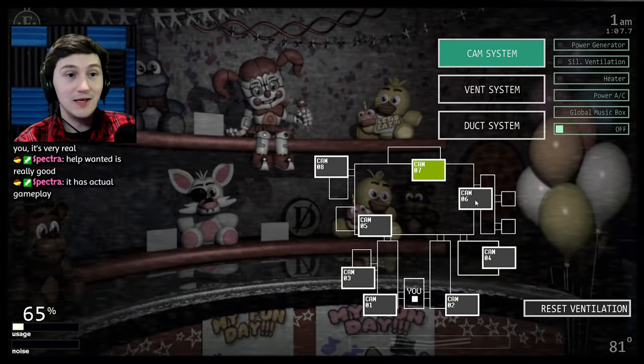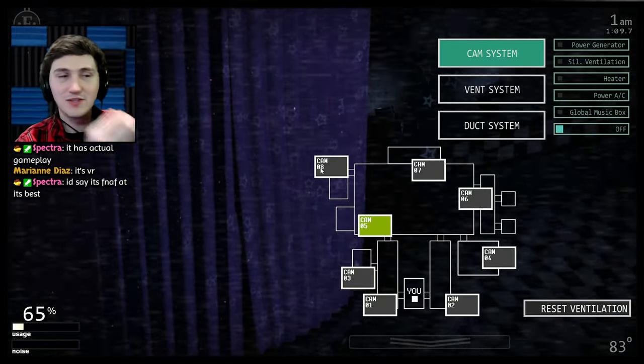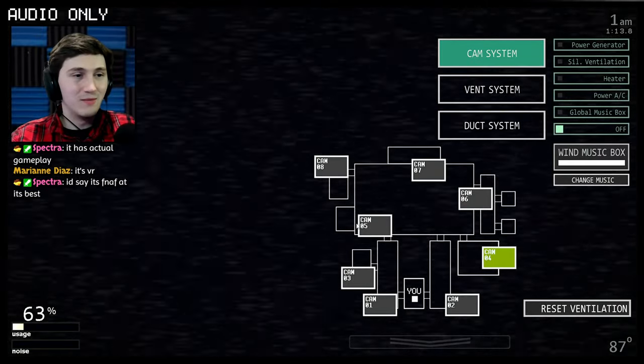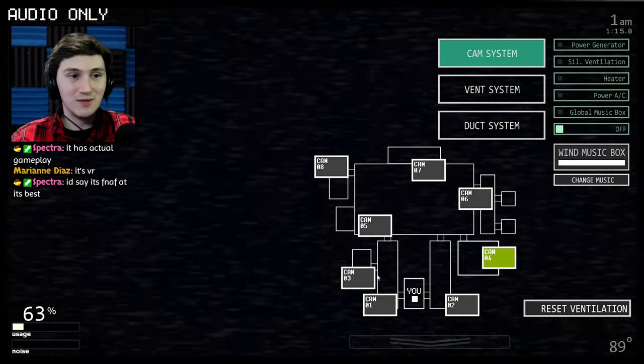Help Wanted is really good. It looks really fun. It's like this, but it's more physical and I'm actually moving around to do it. It's more interesting to me.